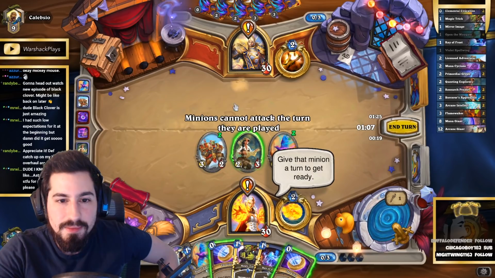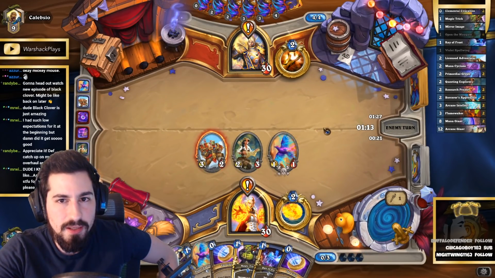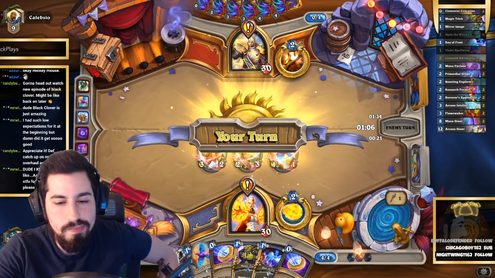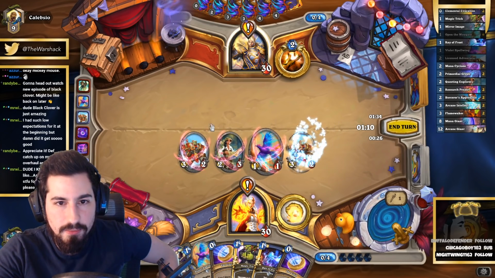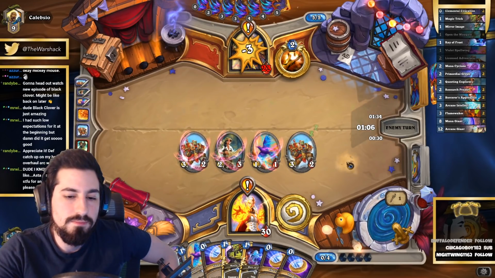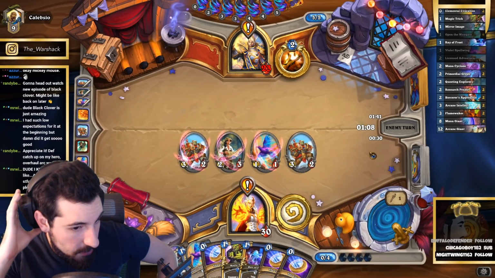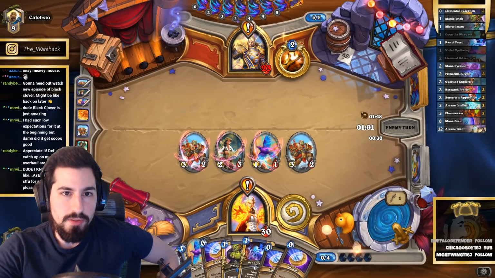Give that minion a turn to get ready. There's really no point to attack. It's fine by me. I'm gonna kill this guy in one turn anyway, so it doesn't matter. This guy is dying in one turn anyway. Alright, so at this point a Flame Waker or Mana Cyclone is good. Yeah, Flame Waker, Mana Cyclone, so any draw is pretty chill.